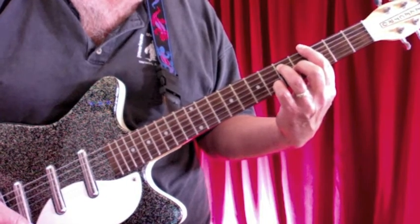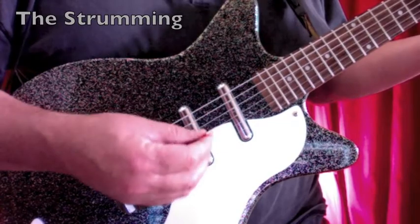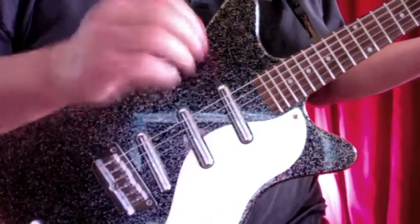So let's do a little playthrough of that section. Okay, let's not take this drumming for granted, so before the playthrough, let's take a close look at the right hand there.